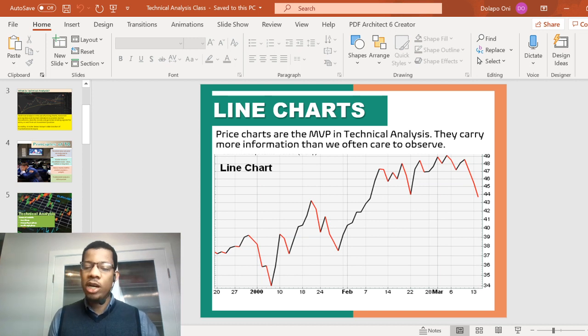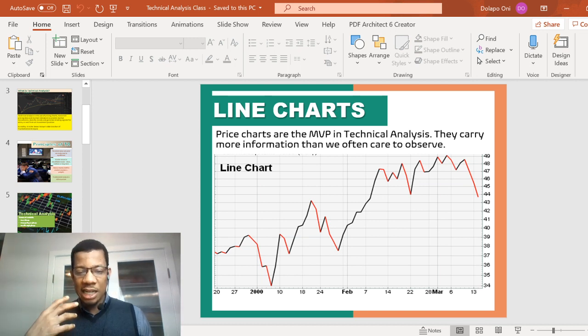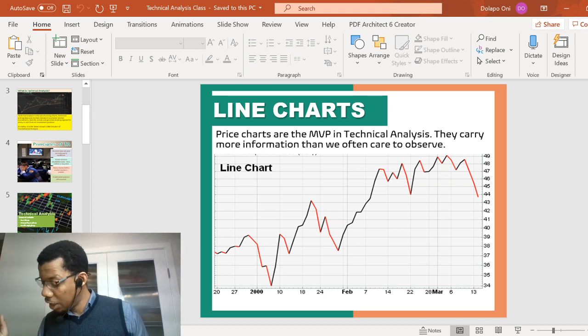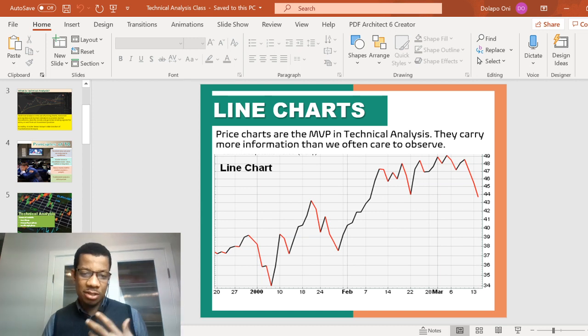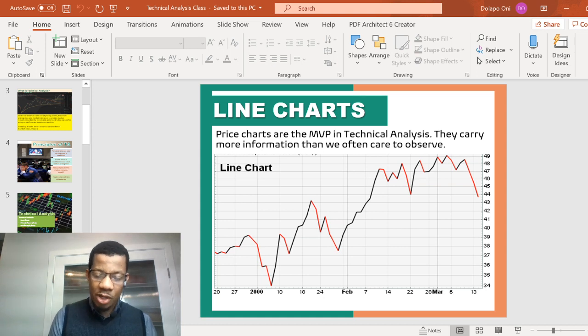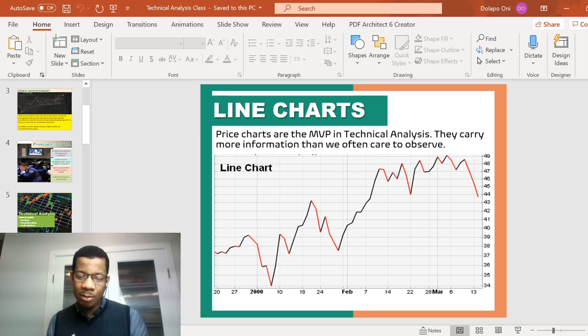So when the chart is going up, you would typically find it as black or green, and then when the chart is going down, you will find it as red. So that's typically what you see in a line chart. Line charts are pretty much just easy information that plot the price movement of the asset against time, as at the date or time at which the price was at that point. So you are typically looking at it over a period of time, and you're seeing where prices were up or down.